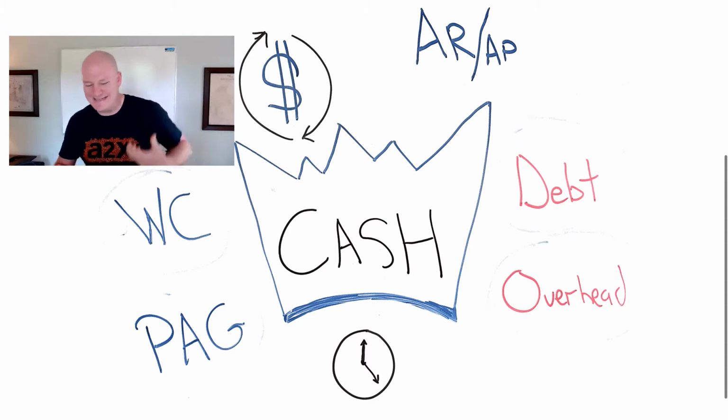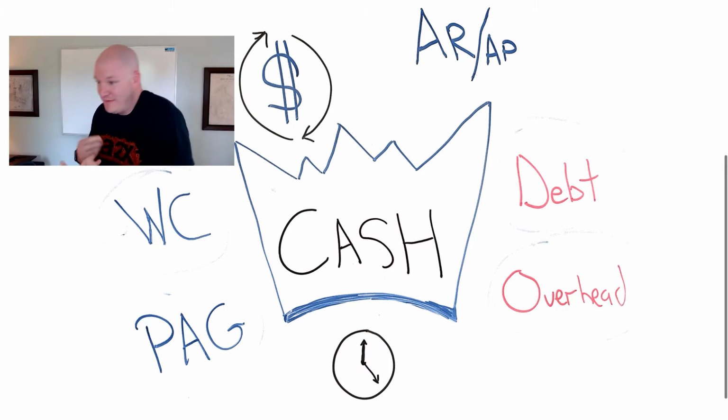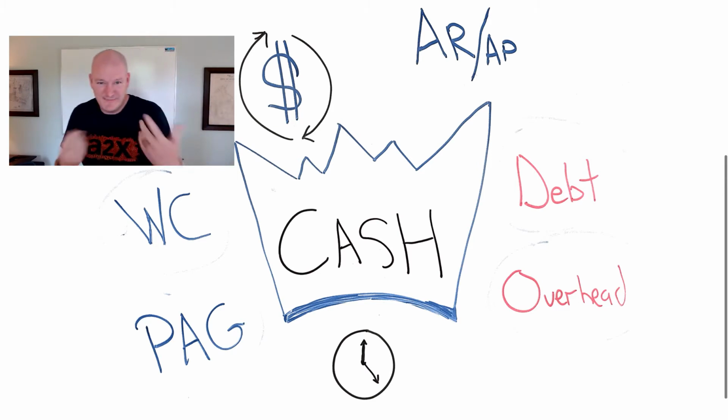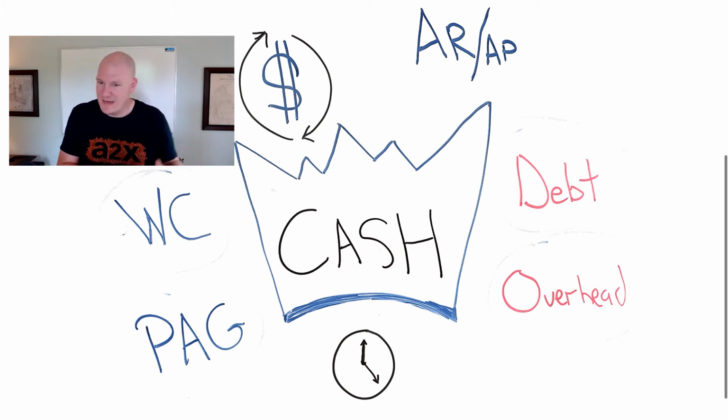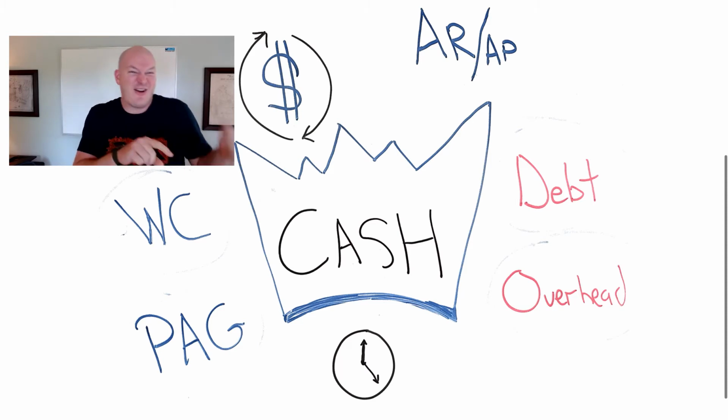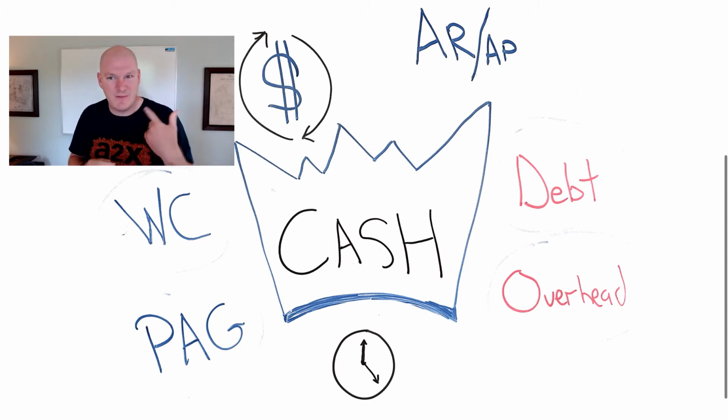How long does it take us to turn our inventory? That's what we care about as an inventory-based business: how long does it take us to purchase the goods, have them show up in a warehouse, run our sales, run our advertising, and then get our cash back. What is that cycle? So that's what I mean by cash cycle.